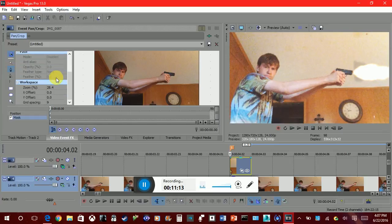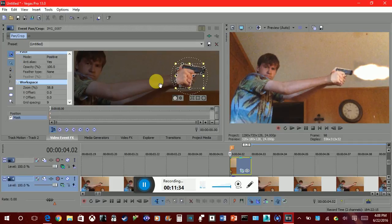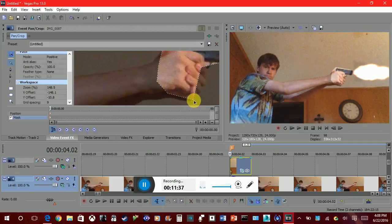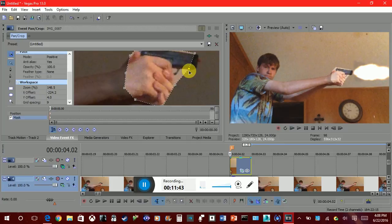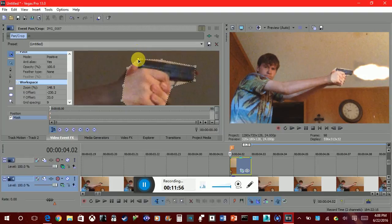So let's see here. I'm gonna mask out this part of the gun right here, also a little bit of my hand. Any areas that would be affected by the source of light. Okay, that doesn't look too great, so I'm gonna fix that up a little bit. Okay, that looks slightly better, but it's not perfect just yet.